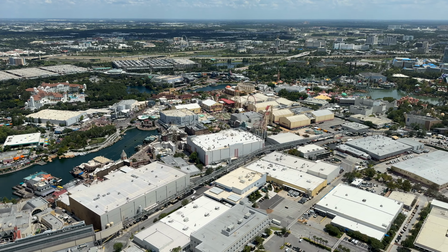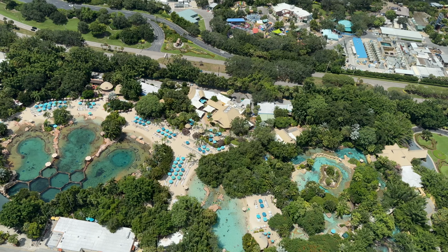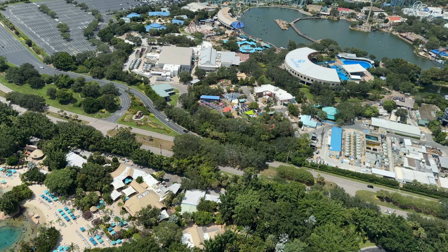It wasn't exactly super smooth. There was a little bit of shakiness involved, but it wasn't anything that was of a concern. I didn't feel unsafe at any time. In fact, I kind of even forgot I was in the helicopter for a while. I was just too busy looking at everything and I wasn't even paying attention to the fact that I was in this helicopter.